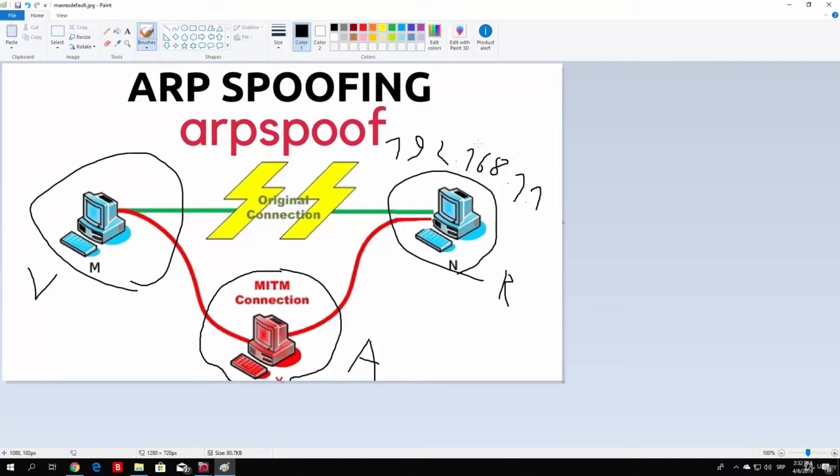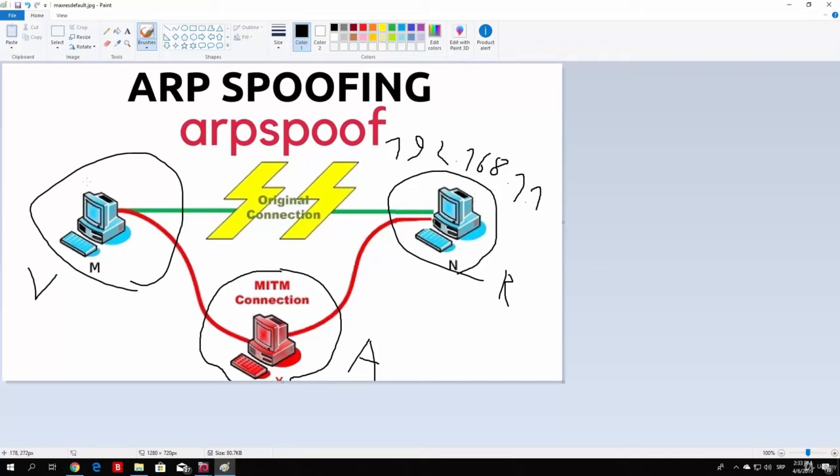But what happens when we actually perform the ARP spoofing? In the normal connection, as you can see right here on the green line, the communication goes between the victim and the router in a straight line, because they are both identified correctly: the router knows the MAC address of the victim and the victim knows the right MAC address of the router. But if we run our ARP spoofing attack, we can spoof both the victim and the router into thinking that we are one another.